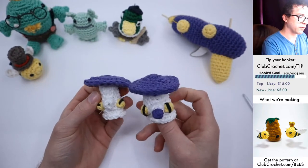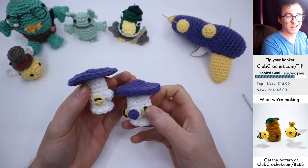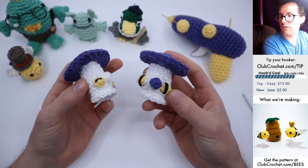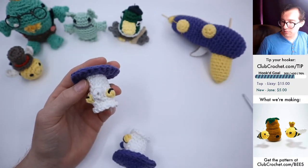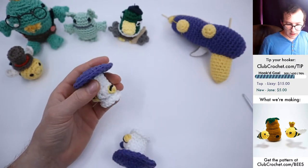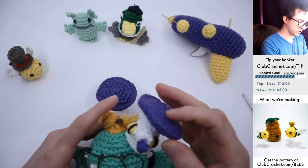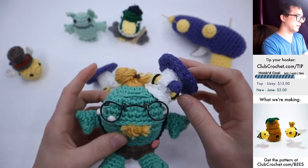Okay, so basically how they work, I'm still putting these out for the playtesters for Stitched. I have this little group that helps me playtest new things that I'm trying to add for Stitched. Basically, these are little mushroom guys that work kind of like turrets. And you can see they have the exact same face as the octopus does. I did the same face but on a mushroom. What they do is they stick and then they shoot little things at characters and they stick on the heads of characters. So they can stay on the head of an enemy or your own character, and then you move around and they stay on their head.